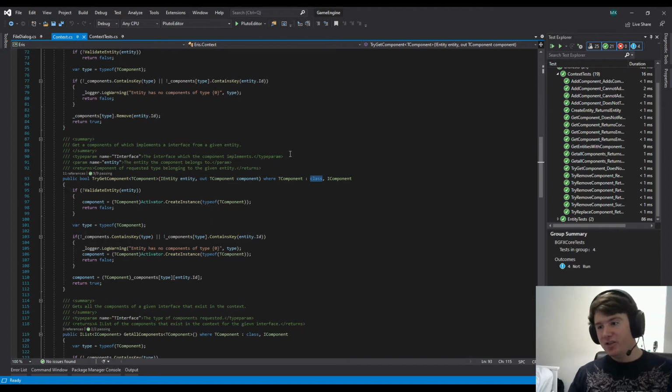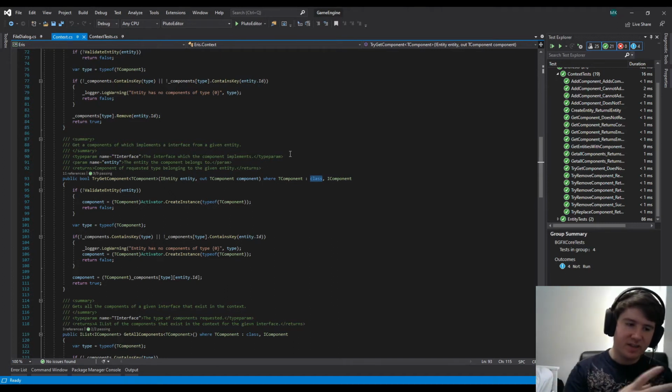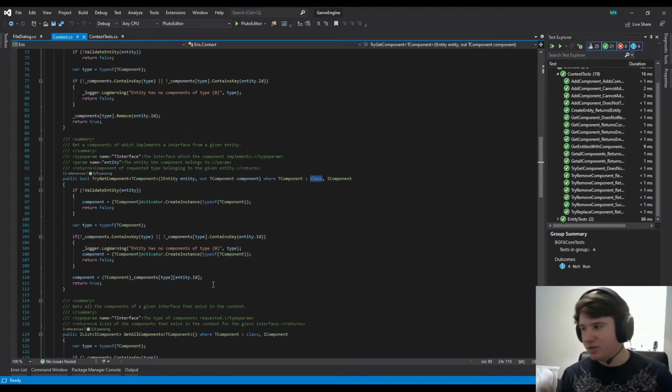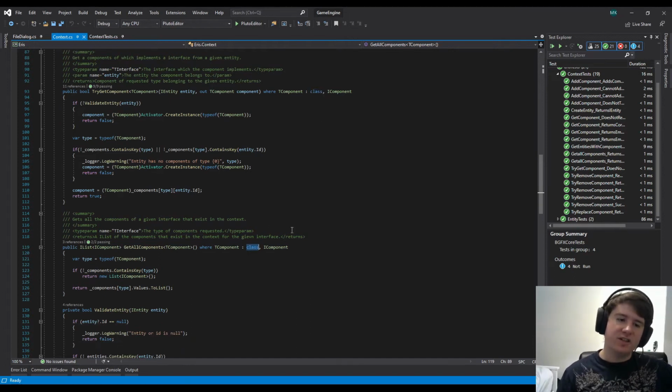Like, I wanted to change, essentially when I went to change the name of an entity, I'd have to remove the component and re-add it again, because it's not passed by reference, right? So I was just editing the local value of that component, but it wasn't being reflected into the array that was stored on the entity. So yeah, I just thought, whatever, we'll change it to classes for now. We can change it back later. It's actually not that big of a deal to change it. So it's just this, and then I would change all the other things.